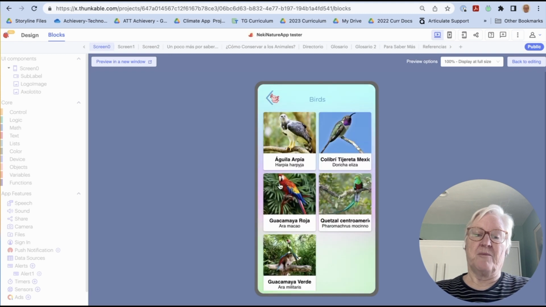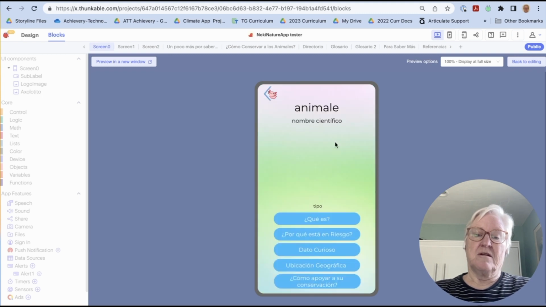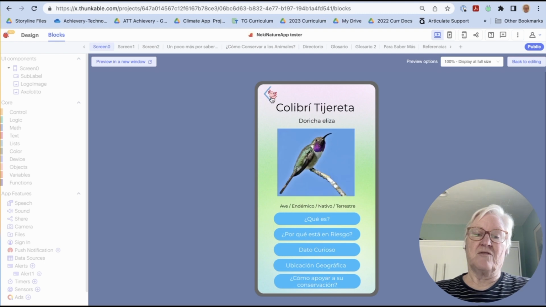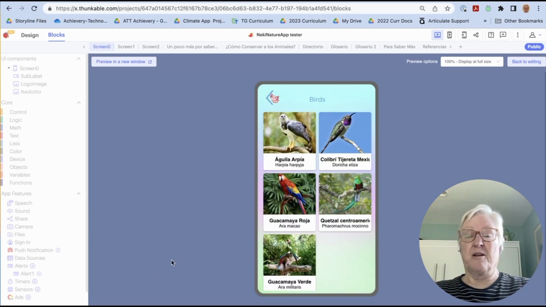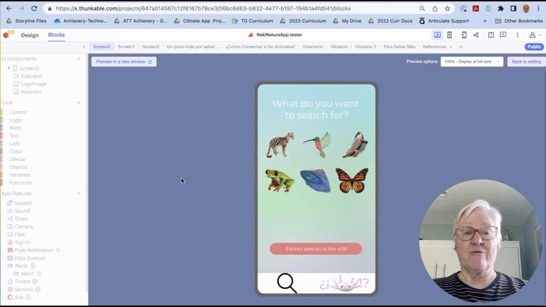Now if we go back to our birds, okay, now that's filling in. I know that it works for birds, and what I would then do is check out reptiles, amphibians, and check all of my screens and make sure that it's working. So we started with a really great app, and this is just making it a little bit more robust and expandable.